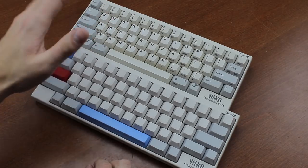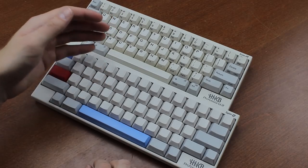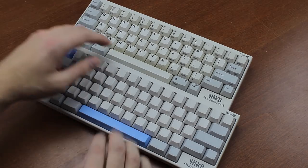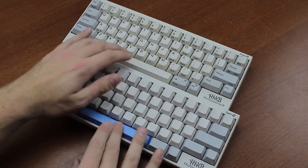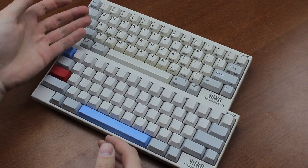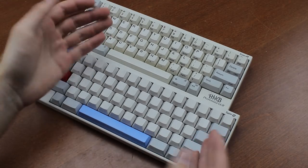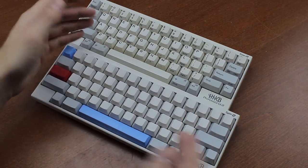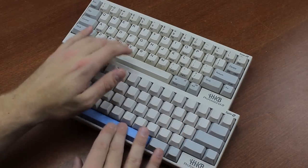As I showed recently, they did have one oversight: they forgot to silence the spacebar, which, compared to the rest of the keys, is absolutely deafening. Some people say you can make it quieter by removing the spacebar spring, but regardless, it doesn't fix the issue. I know one of these boards on loan has the spring removed, but trying them out next to each other, they're both loud.